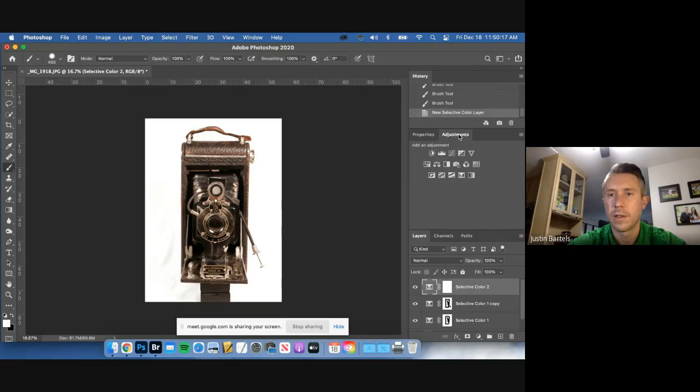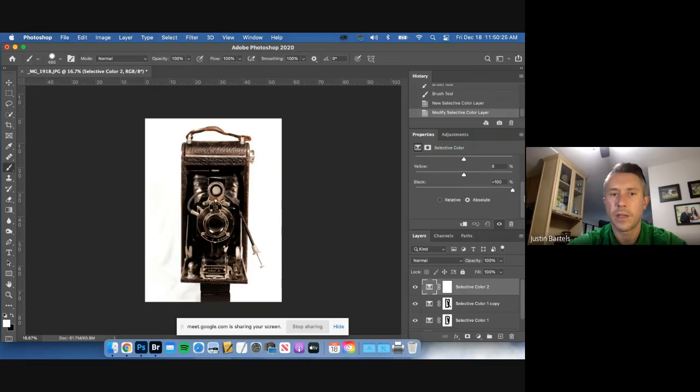Same with, if I had a black background, I would just go to selective color and then click here. And then under the black channel, I would just drag the blacks all the way to the right to basically increase the blacks. And then I would just paint off the areas on the product where I didn't want it to darken. So selective color is in Photopea as well. So again, those are good options if you're editing with Photoshop or Photopea.